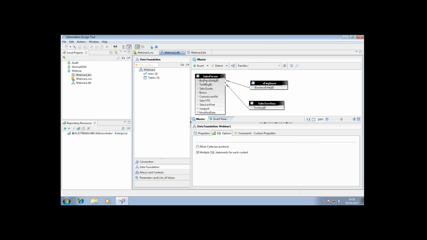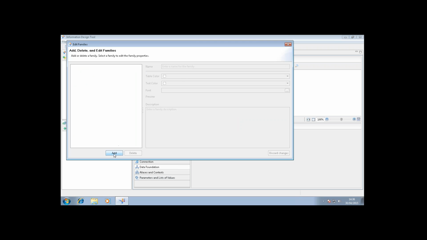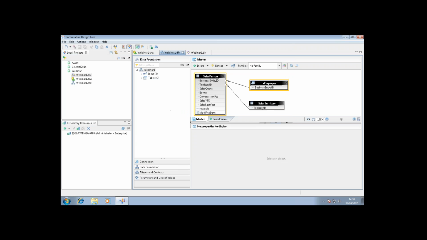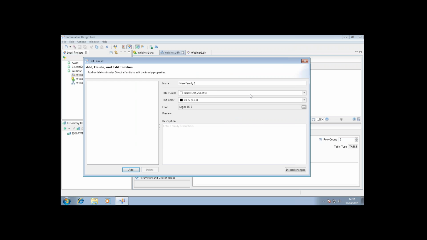So say you had this salesperson and this employee here, then you click on family, edit family. You can add different, so this table color would be white, add, and that one would be that. So add that in there.